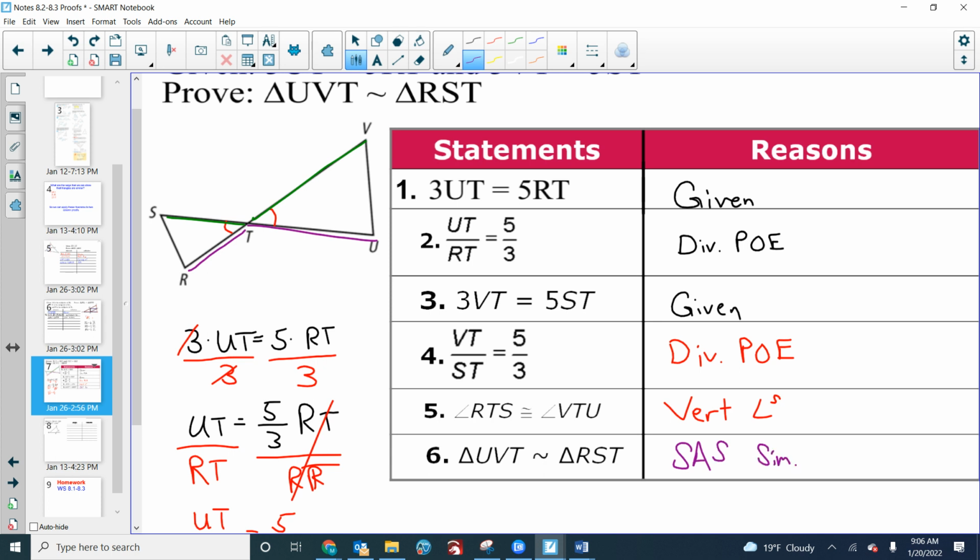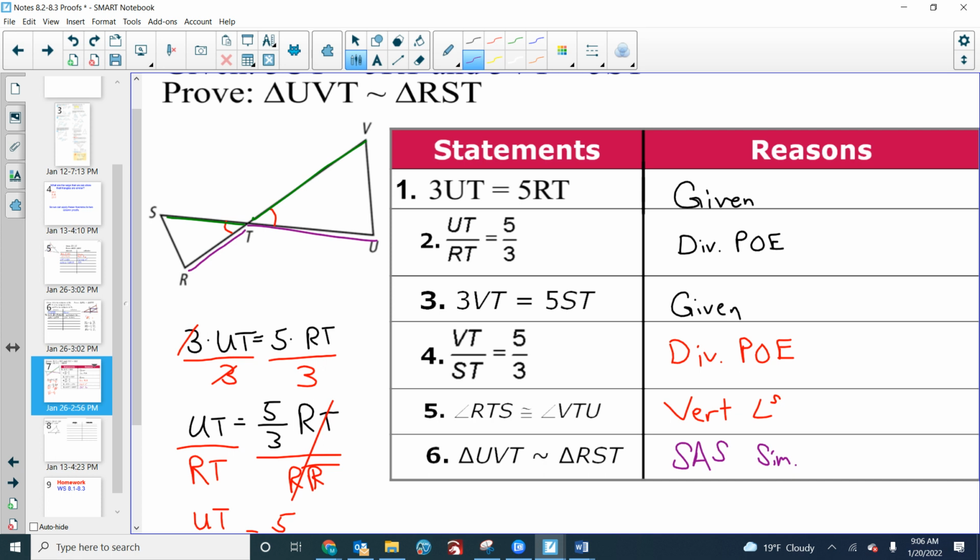If you feel like you need to write similarity, that's fine. Once you have practiced it and you write the correct symbol here, similar, then I know when you say SAS, we had this conversation yesterday. Should I put SAS similarity or just SAS? Once you write the similar symbol here, when you say SAS, I know what you mean. Okay.